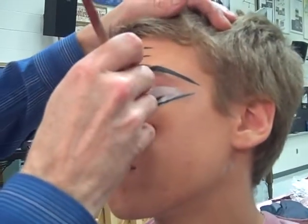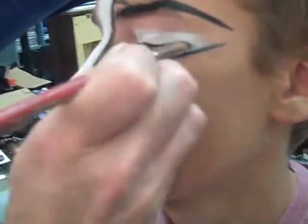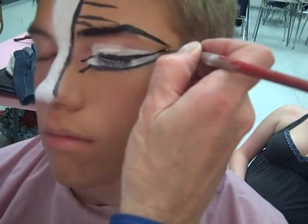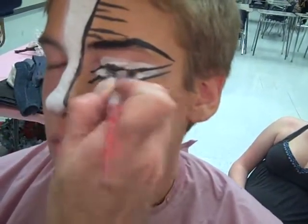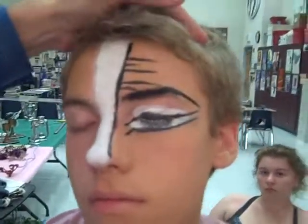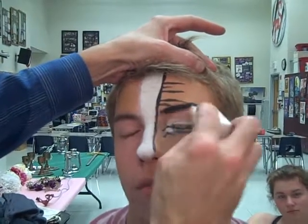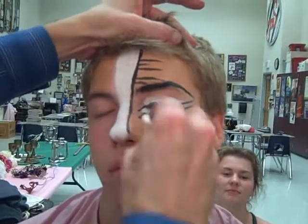Okay, we're going to do another downline and go right into the lash — this is an eyeliner. We're going to keep it separated from the other, and we're coming up there as well. Leave your eye closed. What we're going to do before you open the eye — and some of you girls are going to have to help — take that powder and powder that black so that when he opens his eye it doesn't get on the upper eyelid.